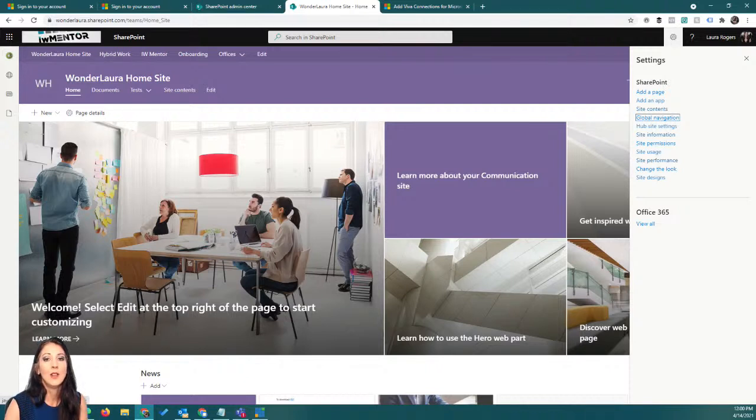You can give it your own icon, and you can give it basically the sites that you want it to show when people click on it. Now you're not customizing all these other ones, they're going to stay the same, but what you're customizing is this first one and what links pop out when people click on it. And of course, like I mentioned, if this site is also a hub site, then you can use that hub navigation as that global navigation. And then separately, your home site can be created as Viva Connections and put as a link inside of Teams.